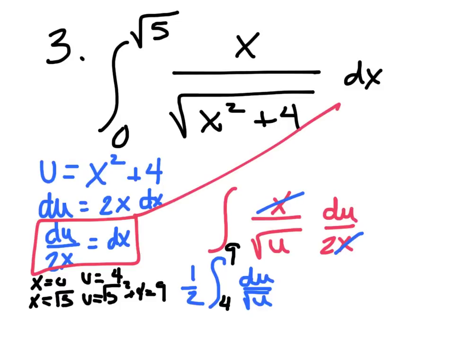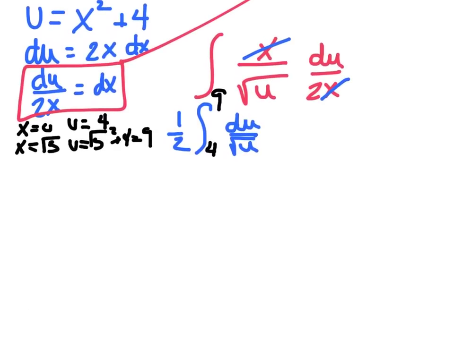All right, you can take a look at mine. Hopefully it matched up. Again, the u is the function inside something. So I had its derivative as a positive 2x, so du over 2x. Substituted in here, you can see. The x's cancel, that was the whole point. The 2 is on the bottom, so I'm pulling out a 1/2. If I said x was 0, I got 4 for a lower bound. And if I said x is radical 5, I ended up with 9 as my upper bound. The square and square root obviously cancel.